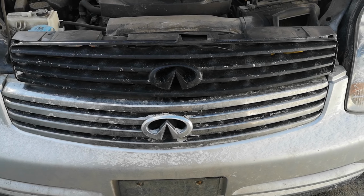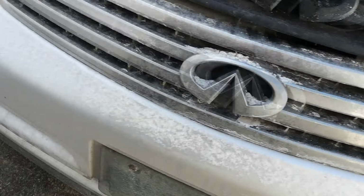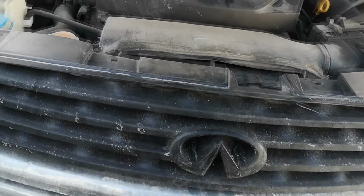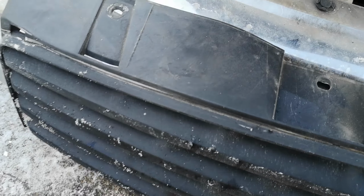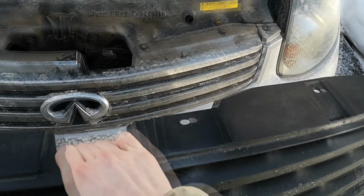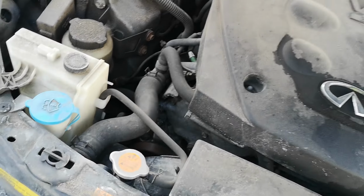I have two of these cars, so there's the other one right there, and you can see the fitment is actually good, and then there is this thing right here. So interestingly, the coupe one is slightly different than the sedan one. It has dips in it, which doesn't seem to make too much of a difference, but they're roughly the same size overall. It's hard to show with one hand.